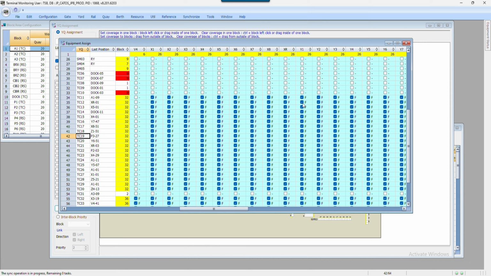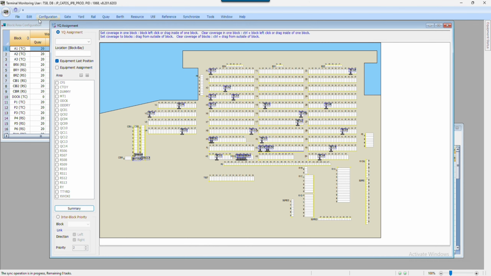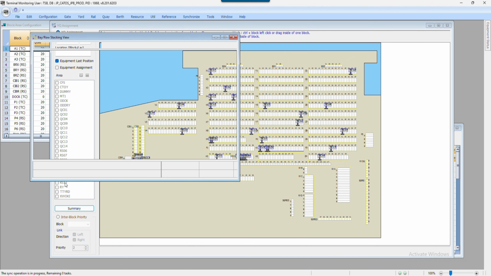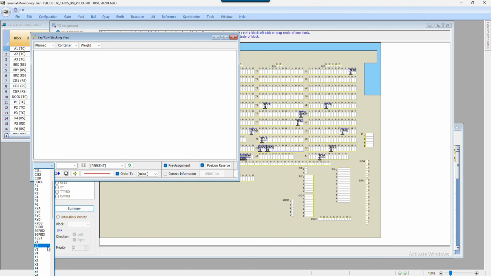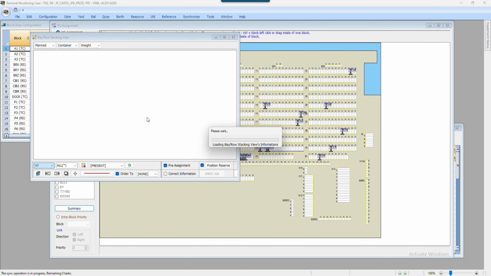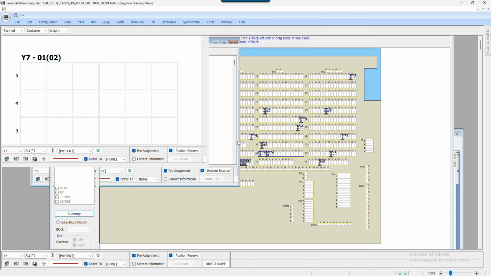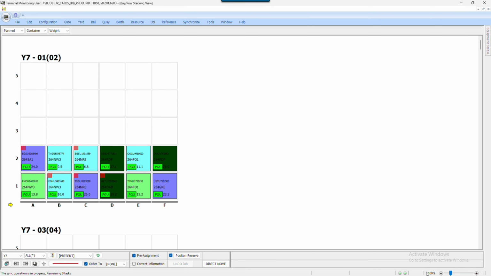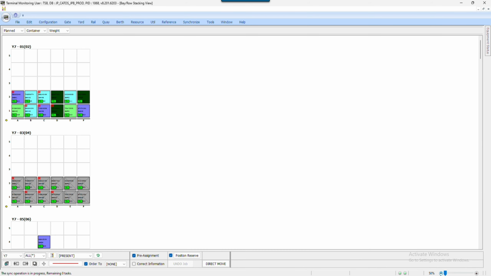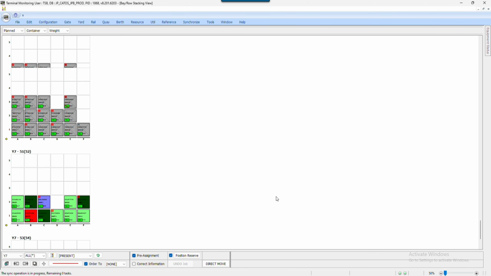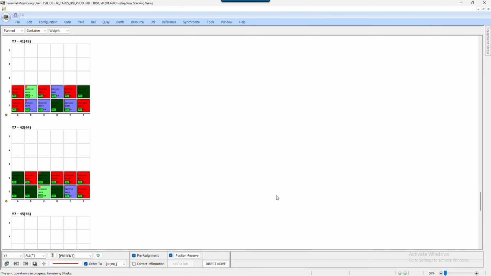Can you open the Y7 block? Two ways different, right?